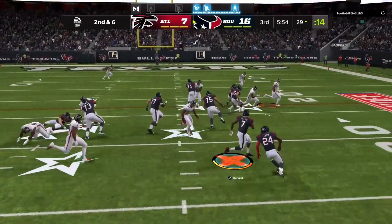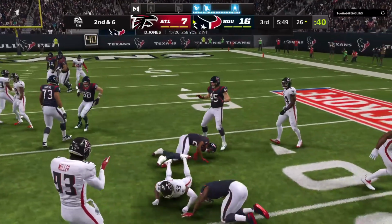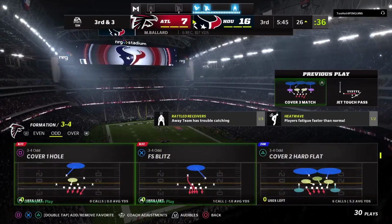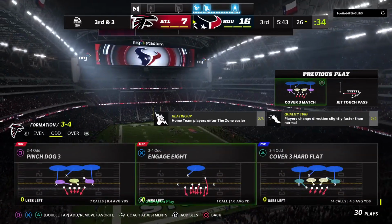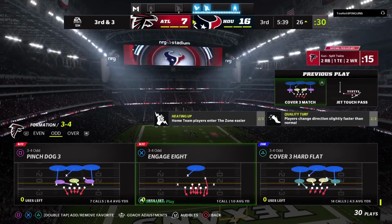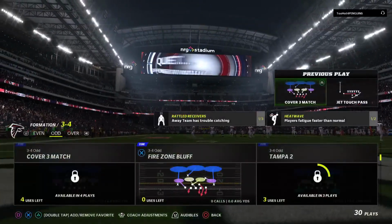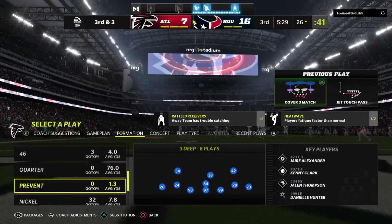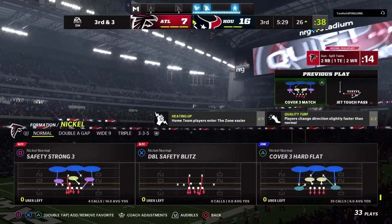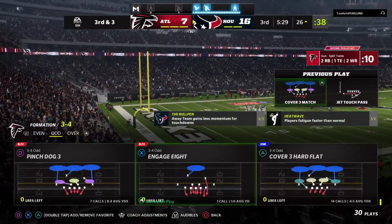Now Jones just going to bat this forward on the jet sweep. That's a nice job there defensively, being able to diagnose that little touch pass. They saw it coming, converged on it before he could get much out of it. Now Jones apparently a little unsure of everything here, so he steps back and signals for timeout. It's just their first, so 2 remaining as they burn one here in this third quarter.